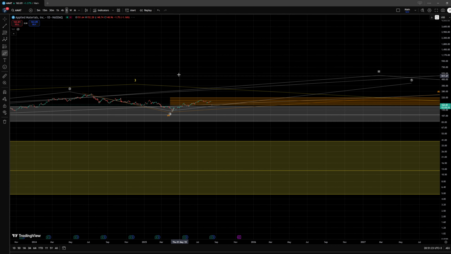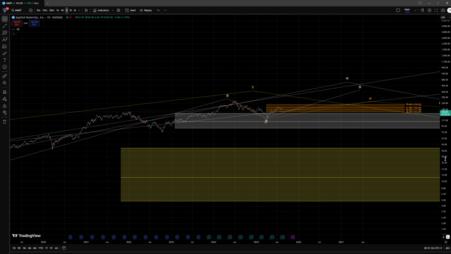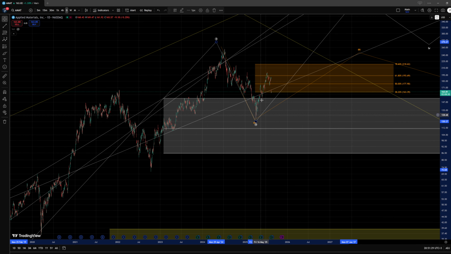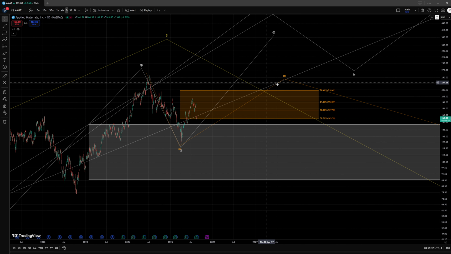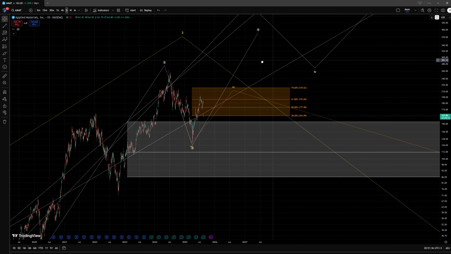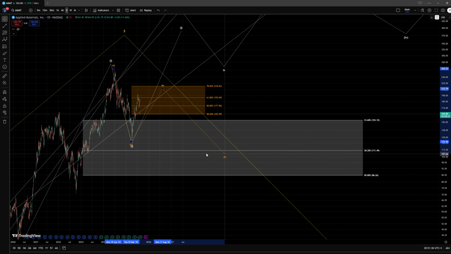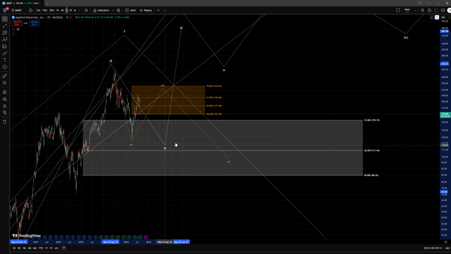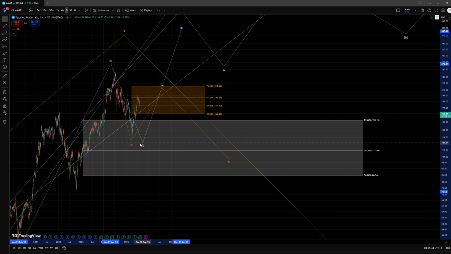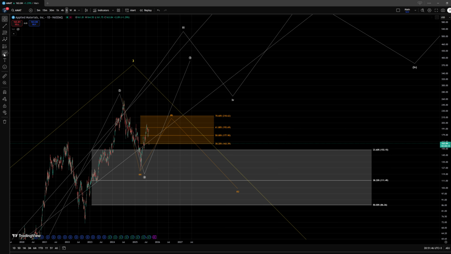And I have quite decent hopes that this could actually work out. I wouldn't be surprised if we already bottomed here in the wave 4 in white. I do have this alternative count in orange where we could still head lower within this correction in a wave 4, and then this would really only reset the wave 4, but I would still continue to look for new highs in the white scenario until we actually break below the $86 level.